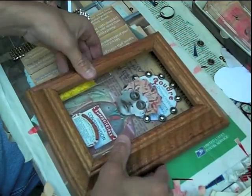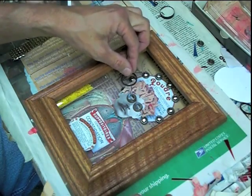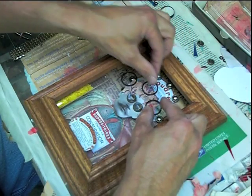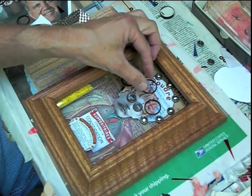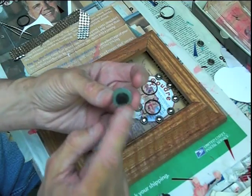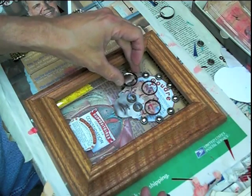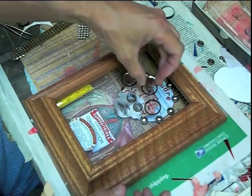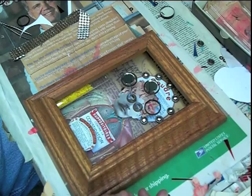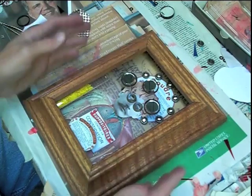Like I usually do, this is going to fit over the top in this fashion. I'm going to put some little circular pieces down on top of my glass. In each of the circular pieces, I've got some little tiny round mirrors with what I call floaters — little pieces that lift the object up a little bit. I'm going to put my little tiny glass mirrors inside each of the circular pieces. I tend to use a lot of circular stuff in my collages.